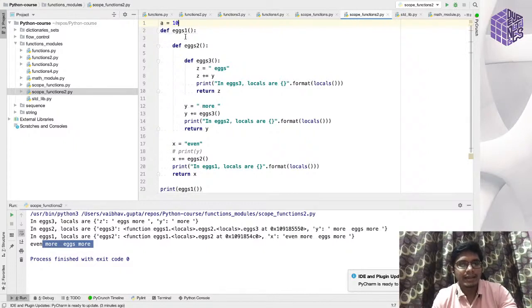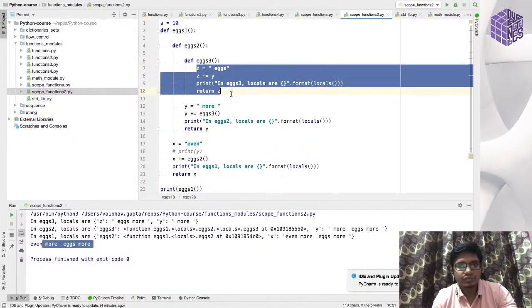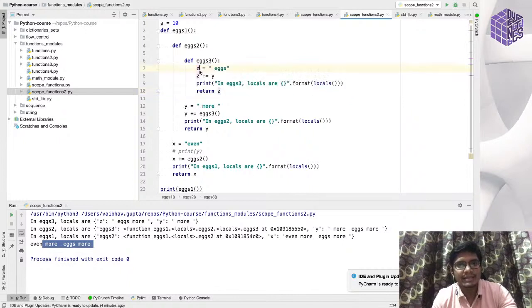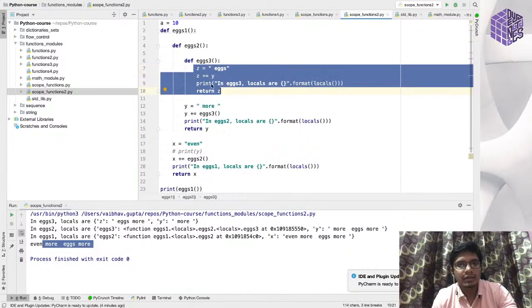But since this z is local to x3, I can only access z inside the function x3. I cannot access this outside my function x3.